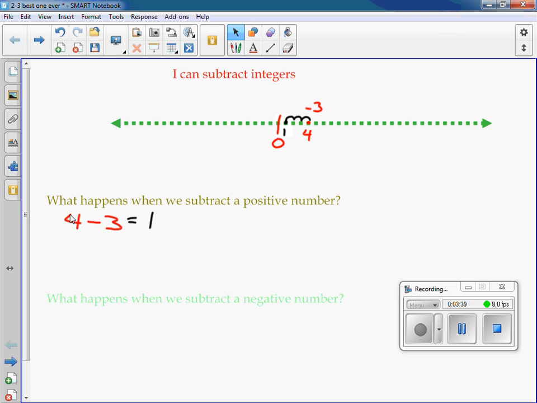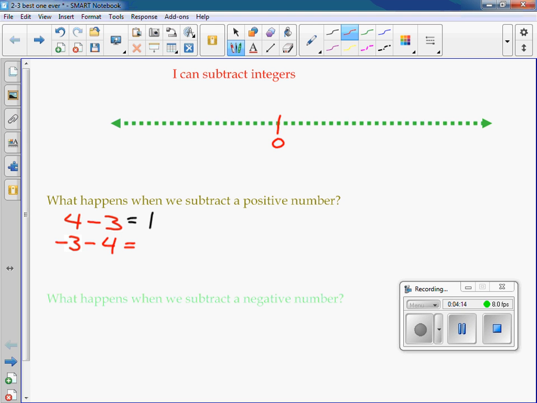Now, I do want to go over a couple more examples for us, because we covered like first grade math right there, right? But the nice thing about math is once we know a rule, the rules never change. That's a great thing. So we did subtract a positive from a positive. What happens when we start with a negative and subtract a positive? So we have a negative 3 and we subtract a positive 4. The same thing is true.